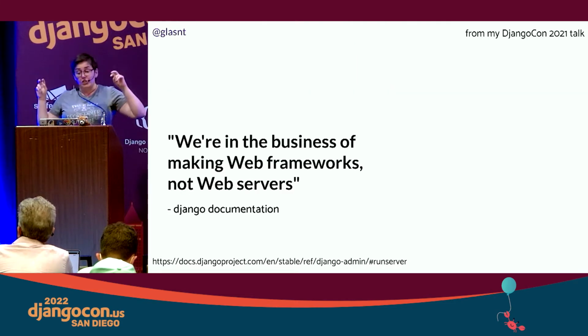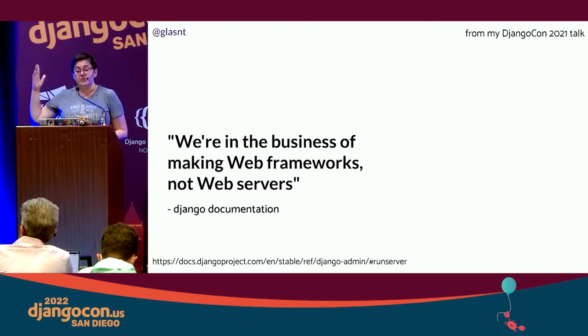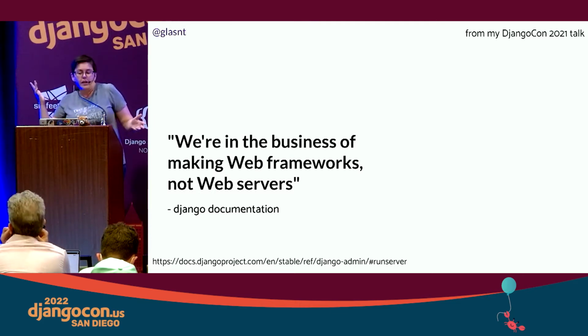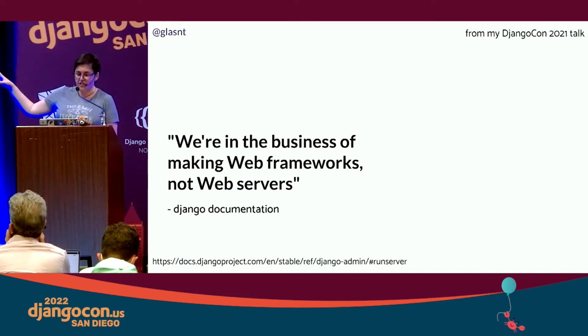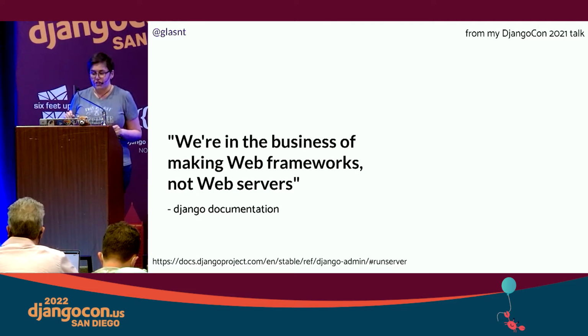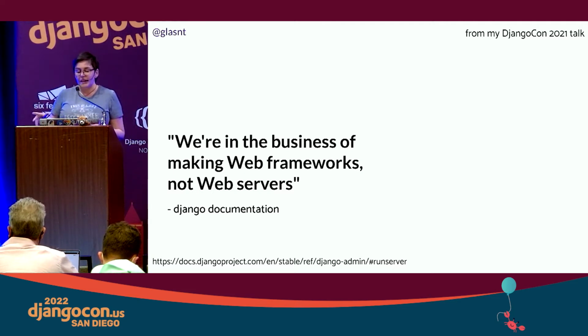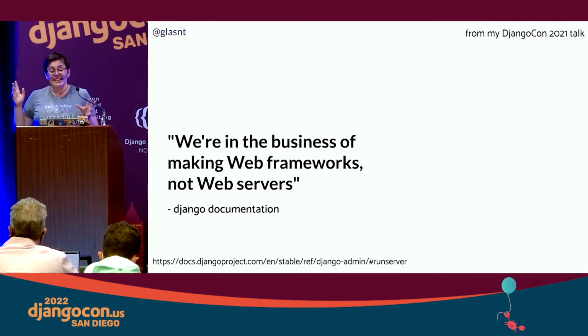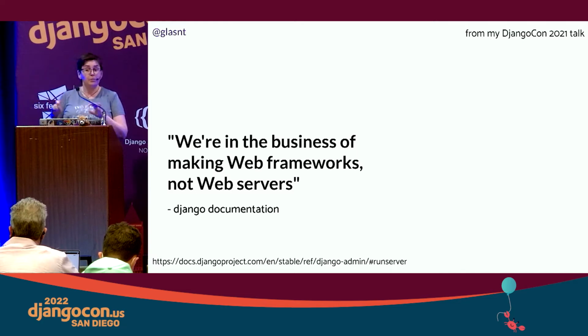Last time on Katie is too much of a nerd for their own good, also known as my talk from DjangoCon last year, I presented What is Deployment Anyway?, where I pulled this quote from the docs: "We are in the business of making web frameworks, not web servers." Django has done a lot for us so far, but this is where Django starts to make use of web servers. Specifically in this case, WSGI servers, because for now, I'm not mucking with async. So I'll stay with WSGI.